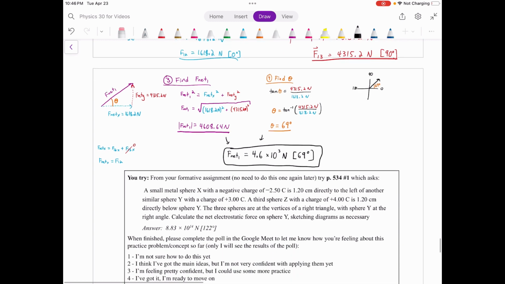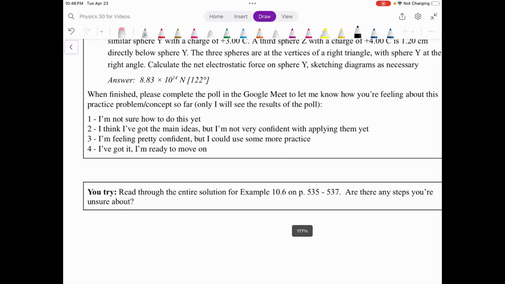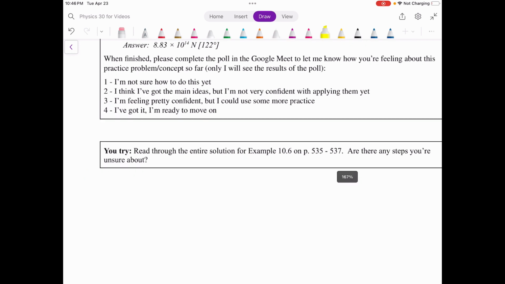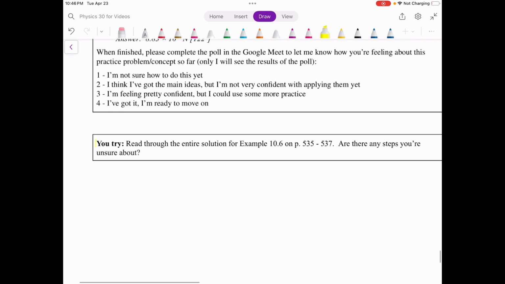Okay, so what I really encourage you to do now, yes, there's a practice question there, but I would really encourage you to go and actually just read through this example, okay, from your textbook. Your textbook's actually, I like your textbook. I find it does a really good job. Be grateful for that, because not all textbooks do, but I find the physics textbook does a nice job of showing its work and explaining what it's doing.